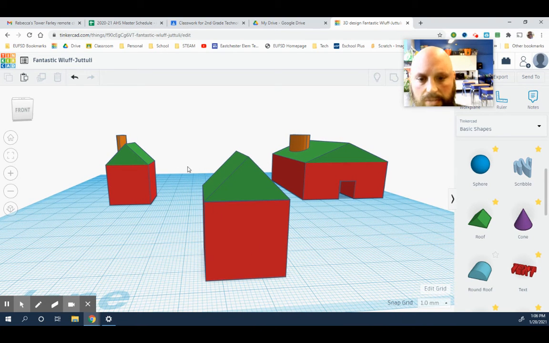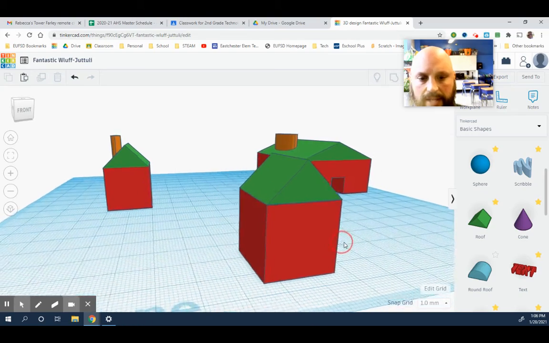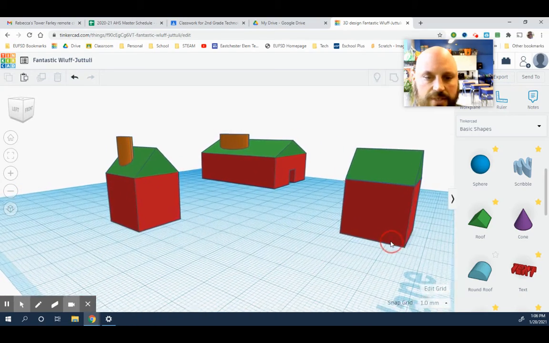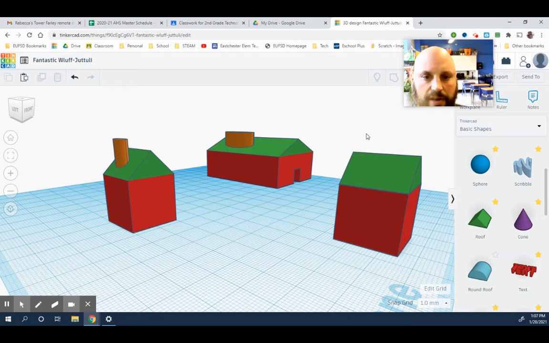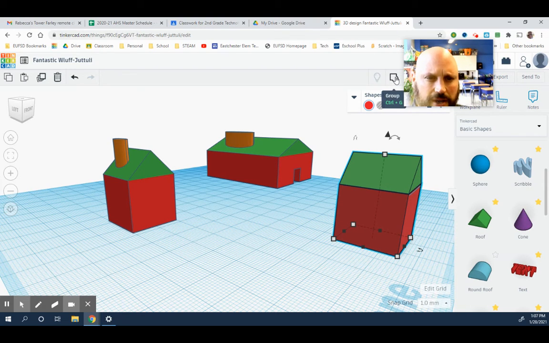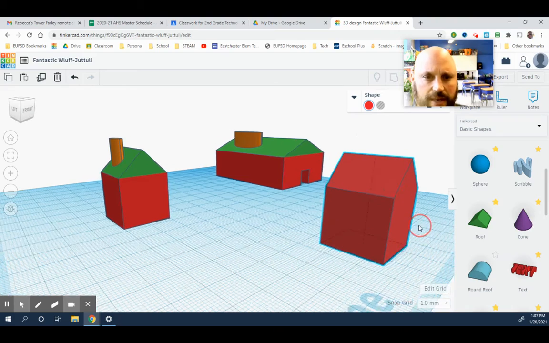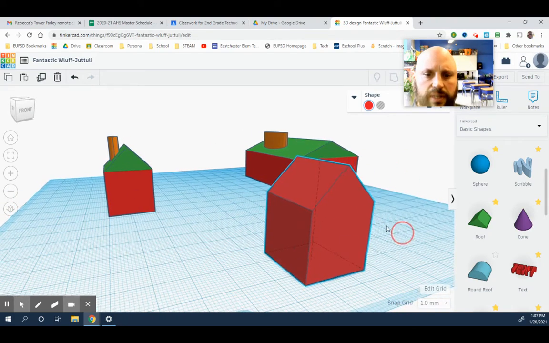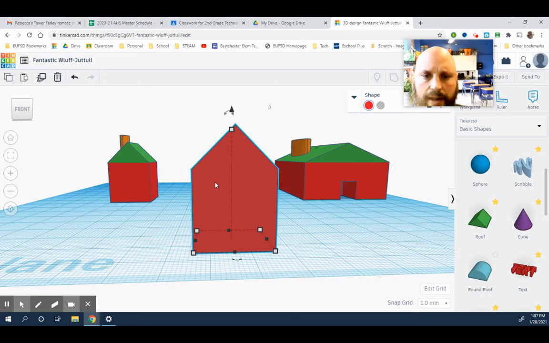What I'm going to do is select both the roof and the house at the same time. I'm going to do that by bringing my mouse over here and holding my left click down. If I do that, you'll notice I drag a red box. When I cover both of these items, I let go, and you're going to see that everything is now selected. Then I can go right up to this button right here and click it. That was the grouping button, and it grouped it completely together. And you can see it's now one object.